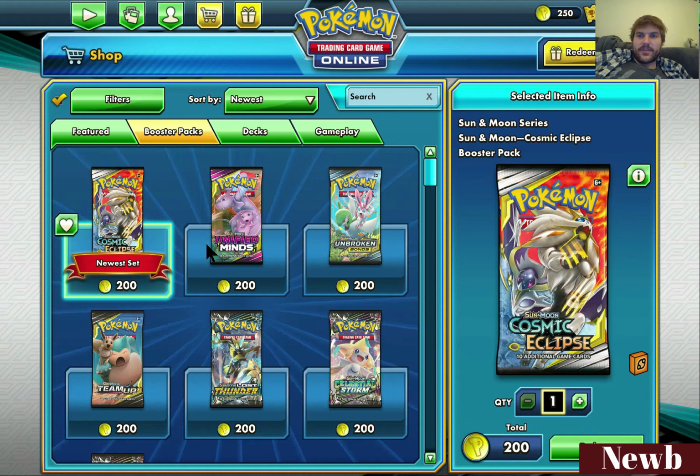$200, so I could buy more. Newest set. You know what? I think I might just wait for the next Sword and Shield packs coming out in February.